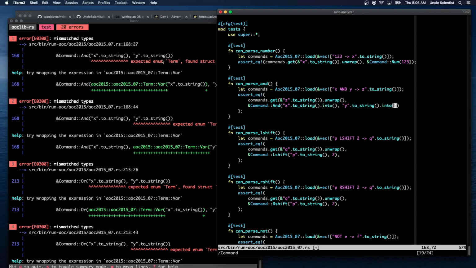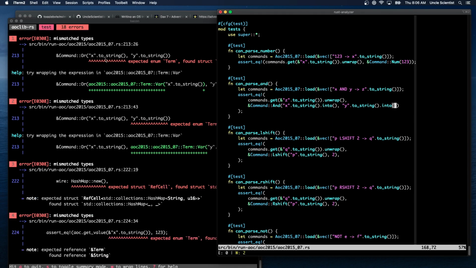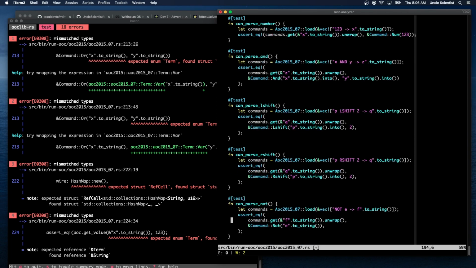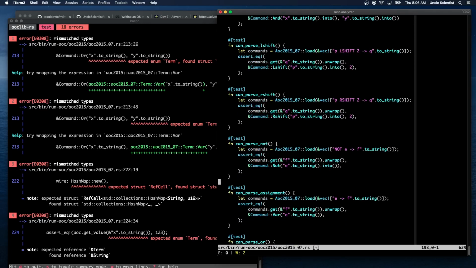Right, so if it says 20 errors, if I save this, yeah, 18 errors. So we're gonna have to do that for each one of these guys. Into. I should probably create something on command so that I can just pass in a str and have it do this for me.